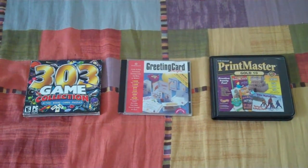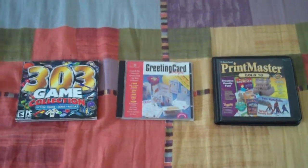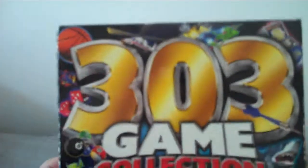I'm gonna show some more of the CD-ROMs, one for the game and the other for the arts. First up is 303 Game Collection. This game includes action, board, cards, and puzzles.